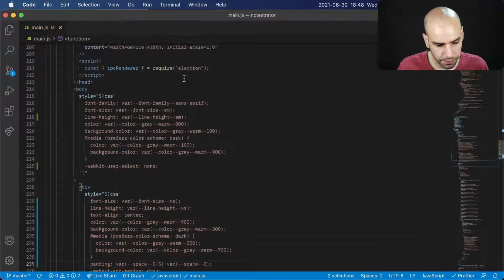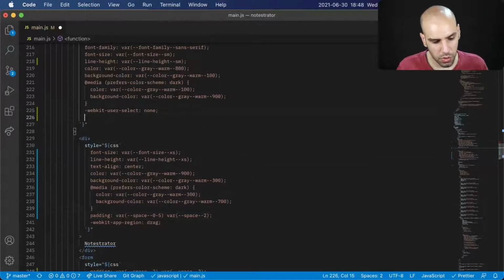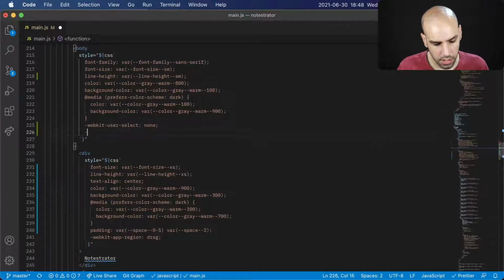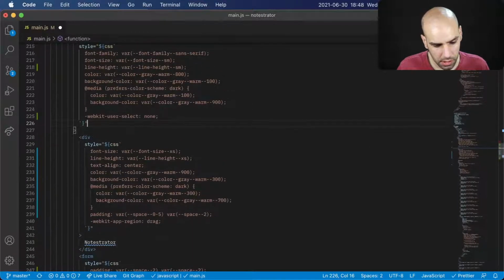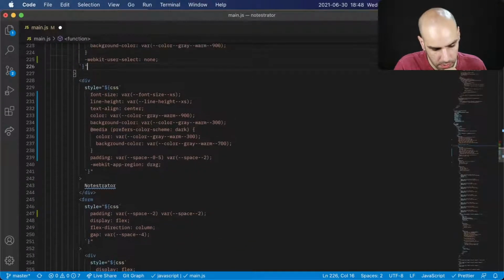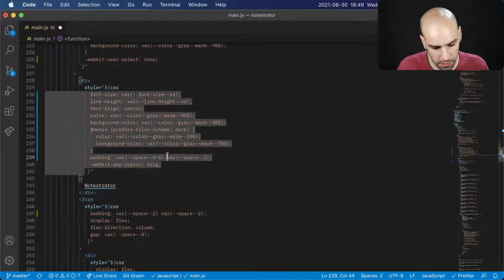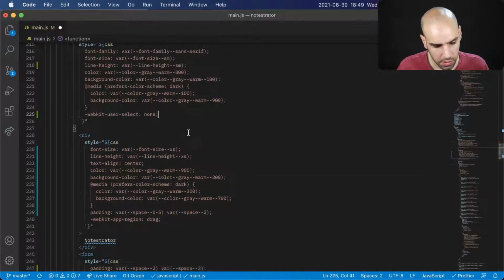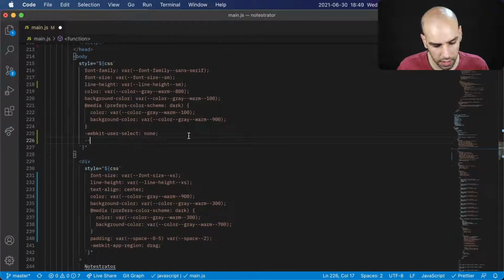And maybe what we should do is to have a variable for this. I want all of these to be consistent. So I'll have like a padding base, which is a space 2.